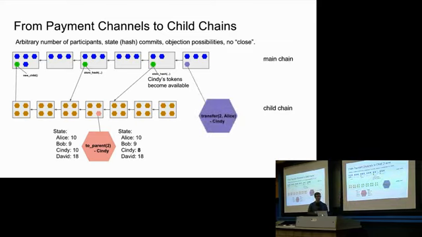So, yeah, perhaps this should not be called transfer, but finish sending from child or something like that. So at this point, the tokens reappear. Here they disappear, and here they reappear in the main chain. And in a similar way, if you send tokens from the main chain to the child chain, they completely disappear in the main chain, and it's impossible to spend them because they are just gone.